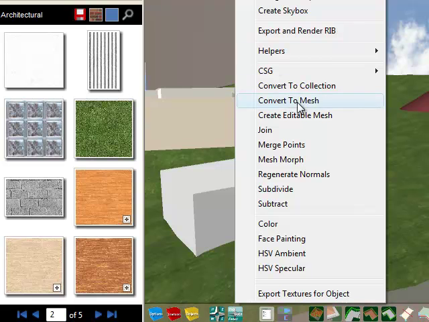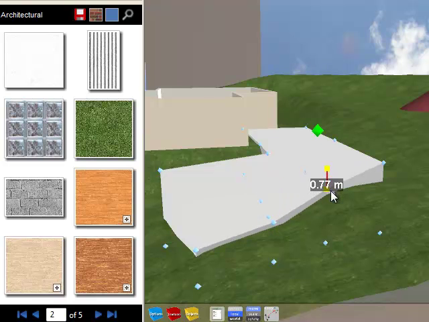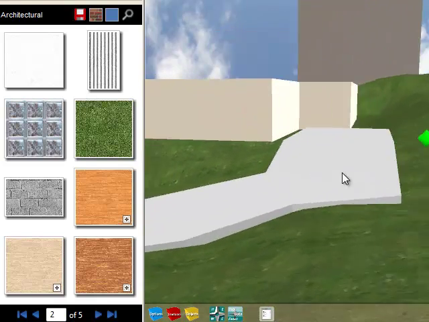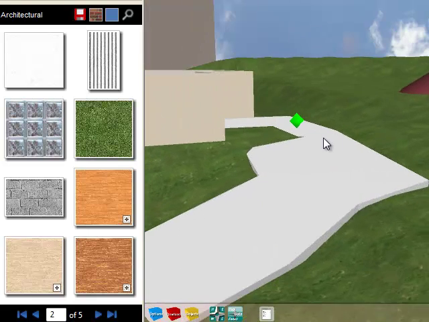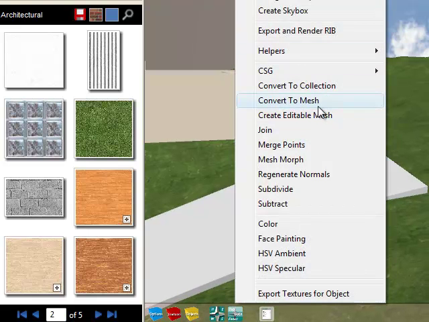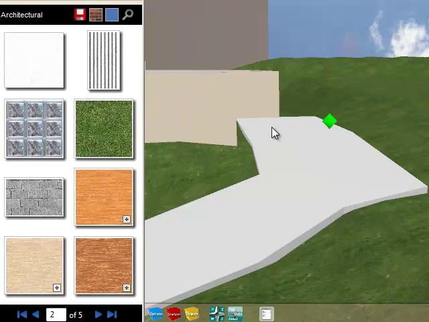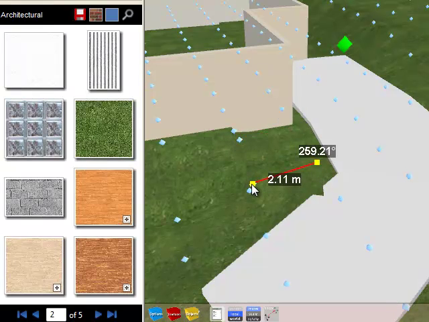And then I go to create editable mesh, and I literally create the shape I want. This can be quite tedious, and you might have to start a shape off again if you find you haven't got enough points. And you may also find that when you get to this, you may actually have to re-edit the land just to hide it. So if I create the land back into an editable mesh, and I just lower those points near it. Try and only move these points vertically. You can move them horizontally, but try not to move them past another set of points.